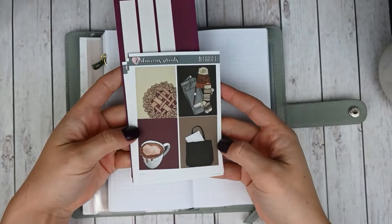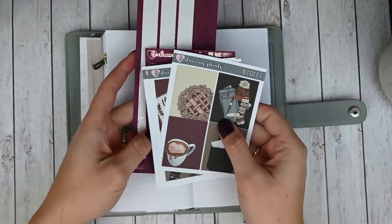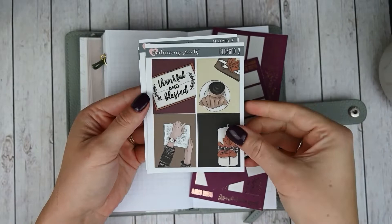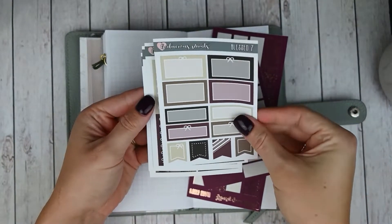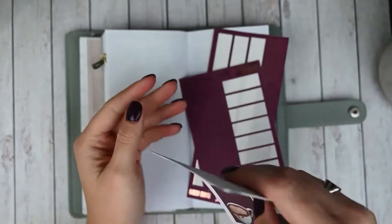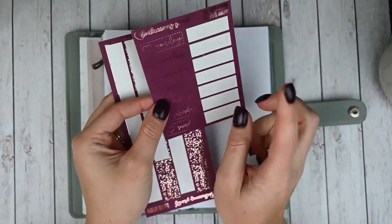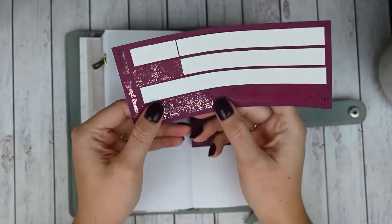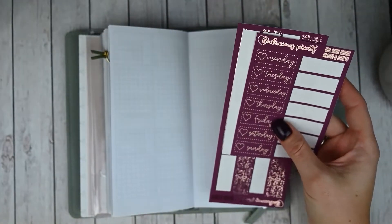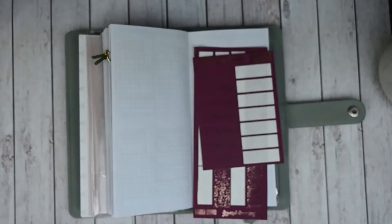I am going to be using this kit from Bodacious Prince. It is called Blessed and this was one of her tiny kit releases — each page was only a dollar, which is awesome. So I picked up a few pages: four full boxes which are perfect for fall, plus the page with half boxes, quarter boxes and flags, and the bow header. I also have date covers from Bodacious Prince in rose gold foil with an eggplant background and some washi strips. The colors look perfect with this kit and I'll be pulling in a ton of other rose gold foil as I go.